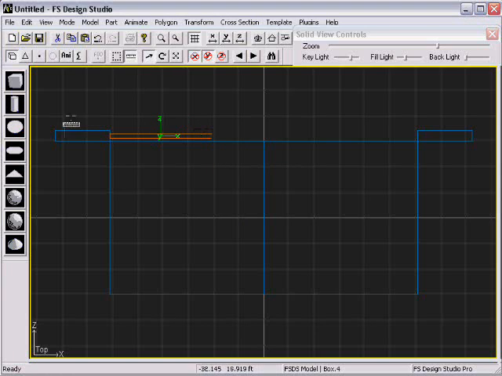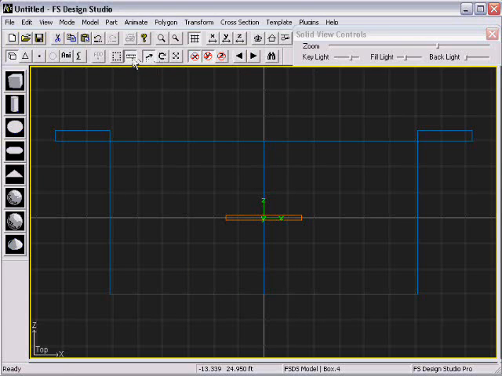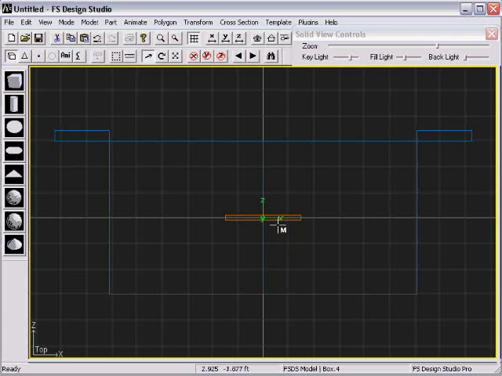So let me delete that guy, come back in here, let's make a new one, width of 15 feet, height of 15, depth of 1. That'll make it look a little bit more realistic. There we go. Okay, so now that we figured out how wide our door needs to be to have 2 sections on each side, or 2 doors on each side, I've got that figured out again. Let me move it up here into position.